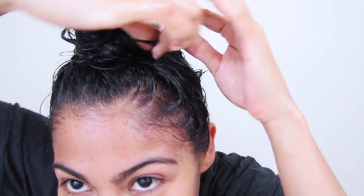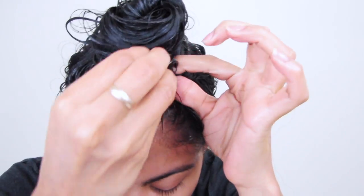Some of the main benefits when you combine egg and olive oil as a hair mask primarily is to encourage hair growth, also moisturize and add volume to the brittle or greasy hairs, revive opaque hair, making it shiny and soft, and my favorite is that it prevents split ends.